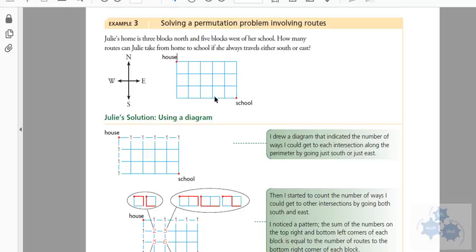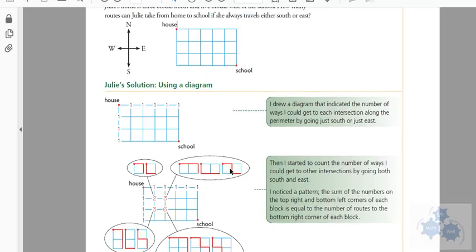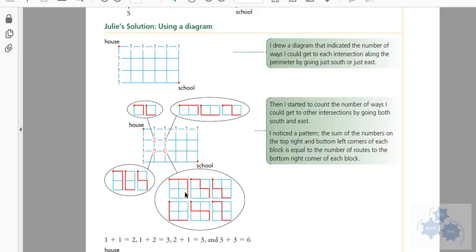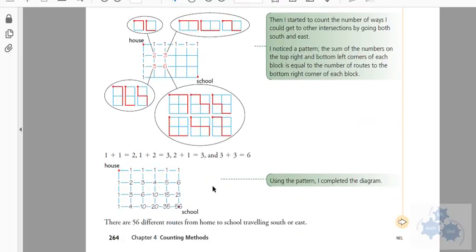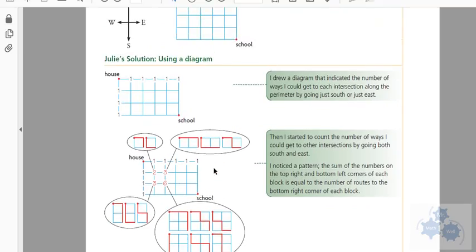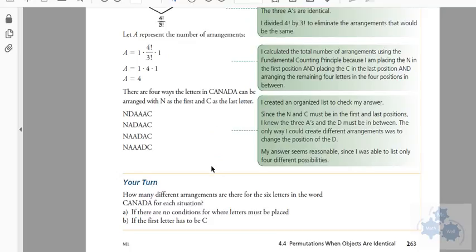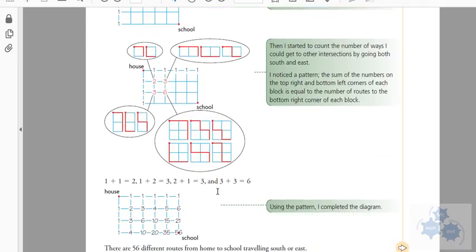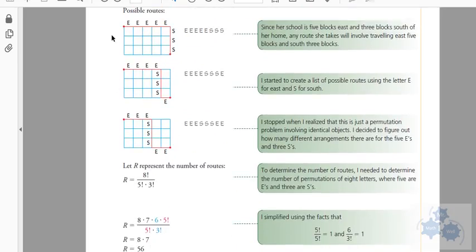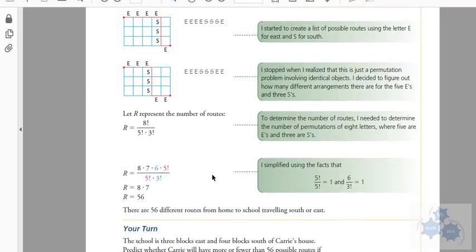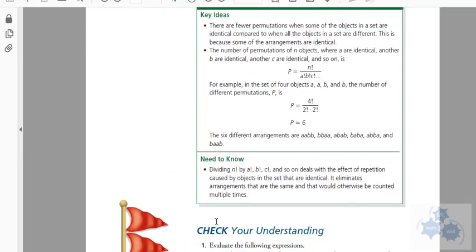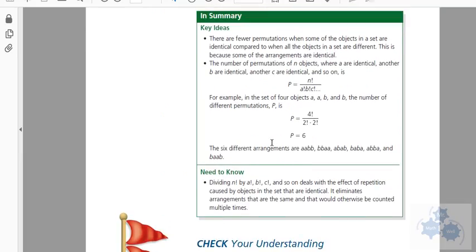You could do all this, and of course, there's a way that you can figure this out too. There's many different varieties. So I'm not going to go over the example here in class, but this is an example of how you could find out how many different routes you could take on a map. So there's that type of question as well. And here's just some examples. Anyways, I'll leave that example for you, and we'll get back to the key ideas, and I'll give you your assignment. Just take a minute to read over this.